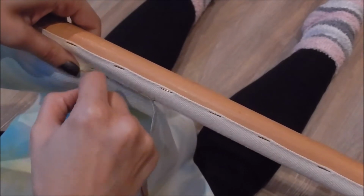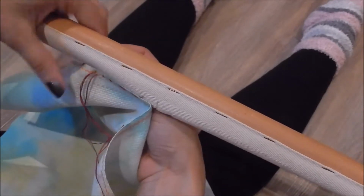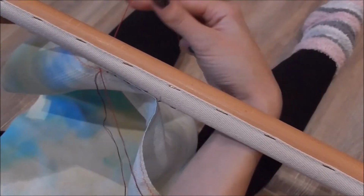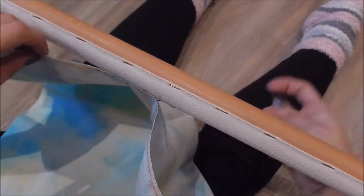I'll do a little video on the different frames, as you guys may have noticed in the past from videos. I've got a couple vintage ones as well, including two that stand up.